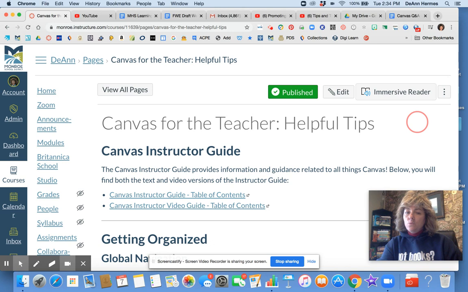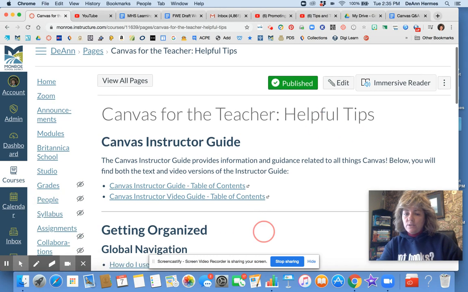Once you have published this for students in an assignment, your students will also have access to the Immersive Reader, but Immersive Reader is only available in pages that have been created within Canvas. So if you go out to assignments, if you go out anywhere else, you won't see the Immersive Reader tool. That's probably one of the most important reasons for us to try and get as much information into pages as we can.